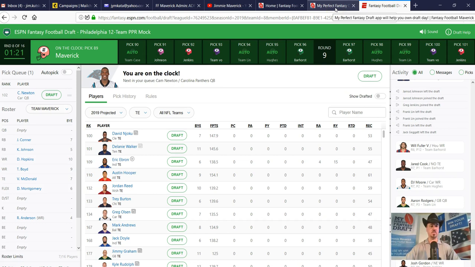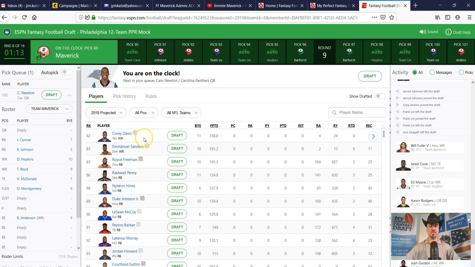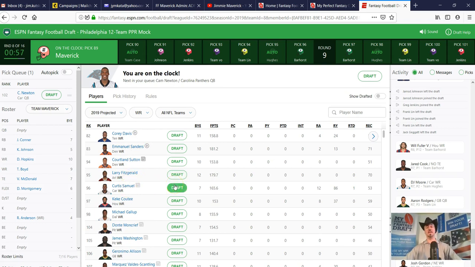Oh, it's back to us already. Wow. Hey, look at that. Whoa, Cam Newton did fall to this round. Oh, wow. That is very tempting. Who else is available on the board? I'm not really blown away by anybody here. Fitz is kind of the only guy that I'm really interested in. Where's Fitz? Where are you? Oh, there he is. And there's Curtis Samuel. I like Curtis Samuel too. Oof, that is tough.